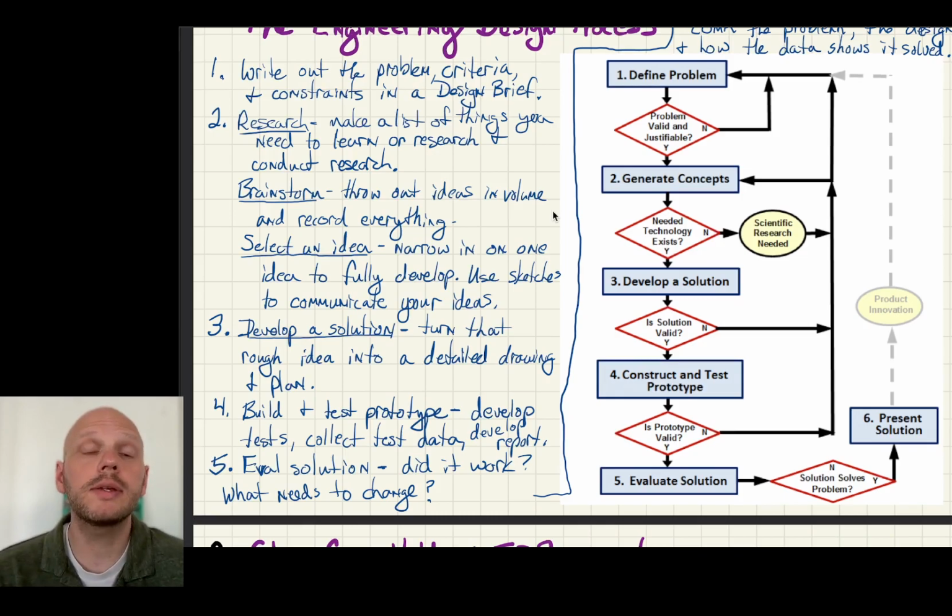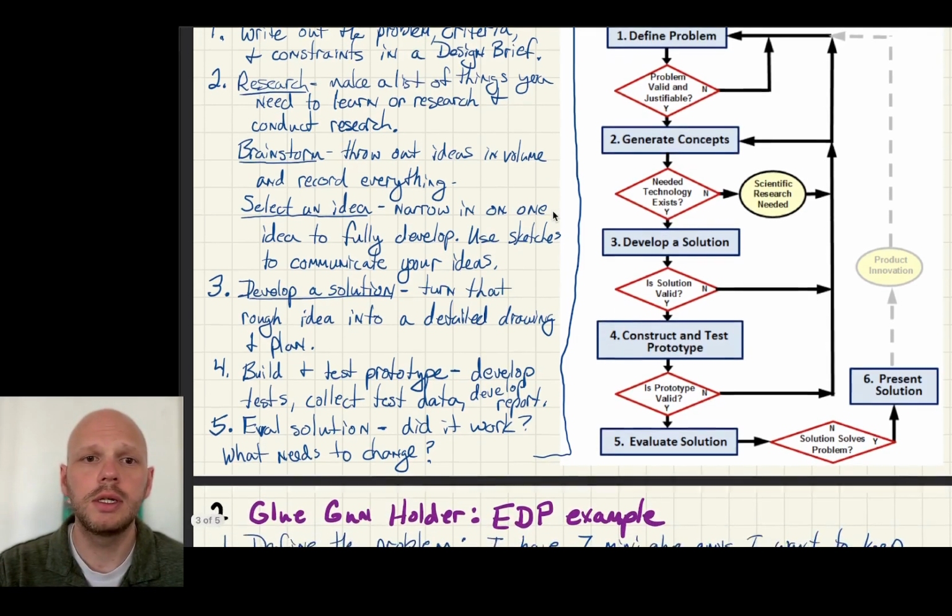So one of the things with research is, let's say you've got a problem you've got to solve, but you don't know how to do everything. So it'd be good for you to maybe first even just make a list of, well, I need to learn this skill, or I need to learn how to operate this machine, or perhaps use this manufacturing technique to be able to actually produce this product. So make a list of things you need to learn and research that you need to conduct.